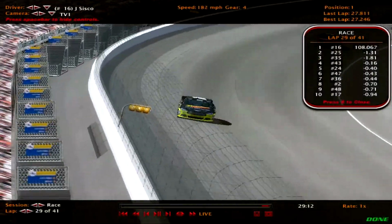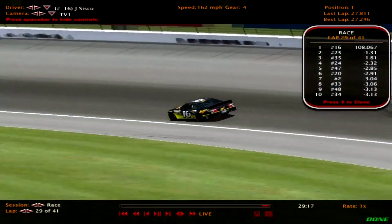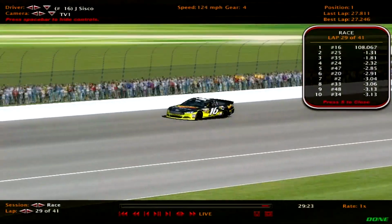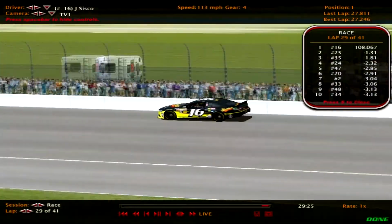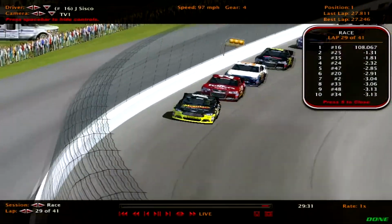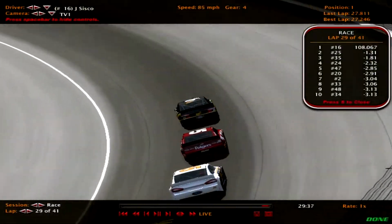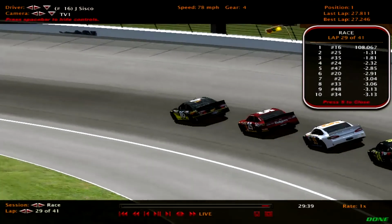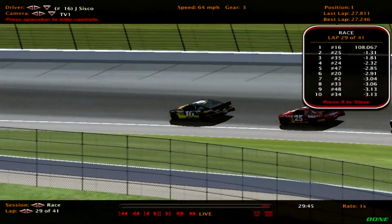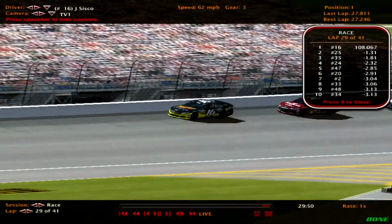But Jacob Cisco, in his first race back from injury and his first in a Gen 6 car, could he go to victory lane? He's never raced a Gen 6 car before, and he hasn't raced anything in a while. I don't think it will be an upset, because Jacob Cisco does have experience. But behind him, we got Kyle Thomas II. He could be a big fit at Chicagoland. Let us see what happens. This real dark horse pick to win this race is Kyle Thomas.